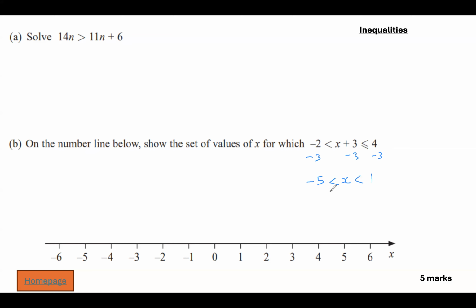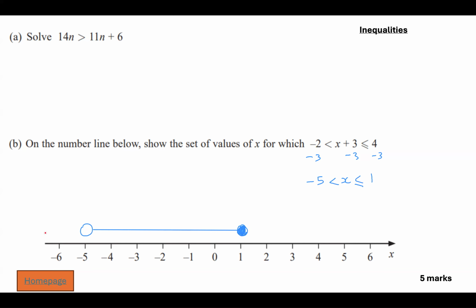And now we can draw this inequality here. So we've got, and need to draw that line, 5 over there. Need to use a ruler. And we get up to 1. And we need to shade this in because it is less than or equal to. So we simply need to shade this one in, and this would be our answer.